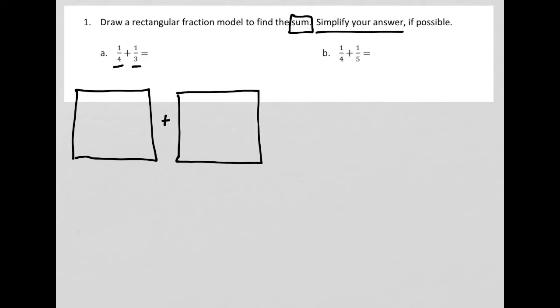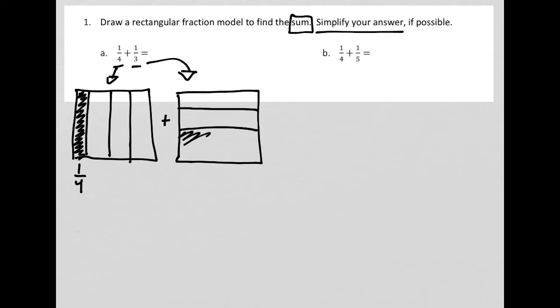And you do that by drawing two squares. Each of these squares represents one of these numbers. So I'm going to draw 1/4 in one square. So here's my 1/4 in that square. And then I'm going to draw 1/3 in the other, and I'm going to do the other one horizontally. That third looks a little big, but we're going to go with it.